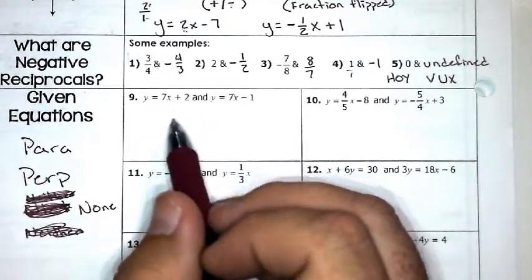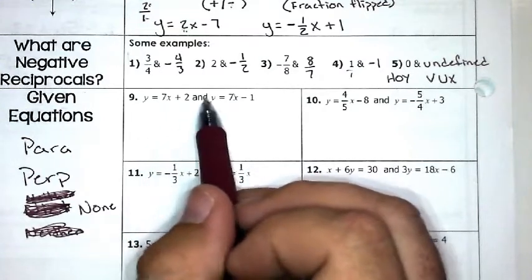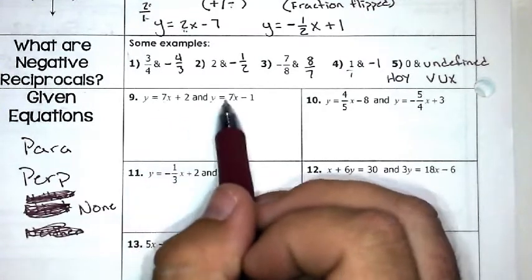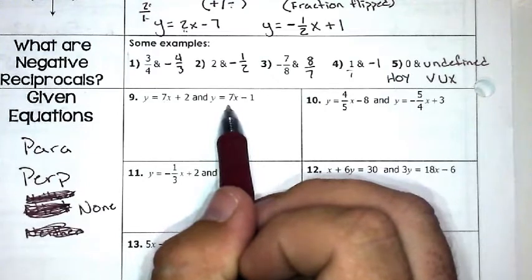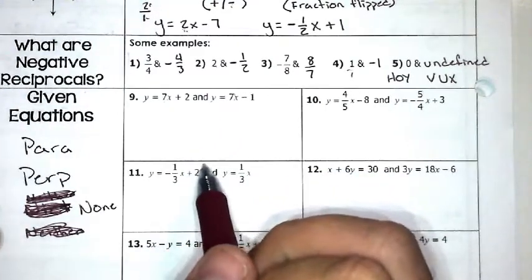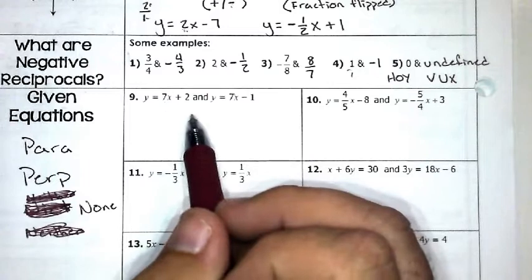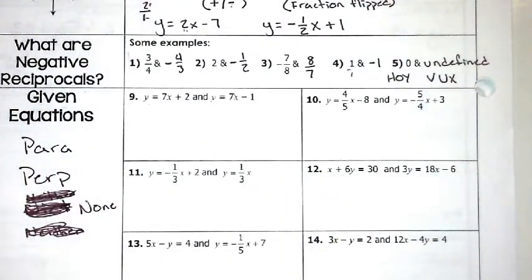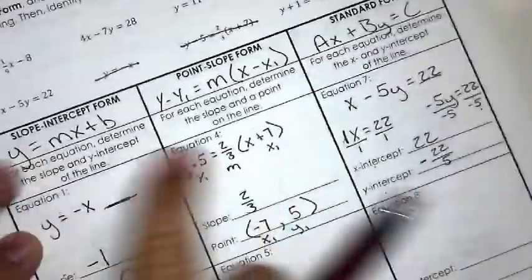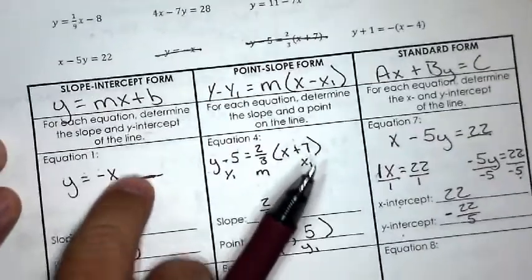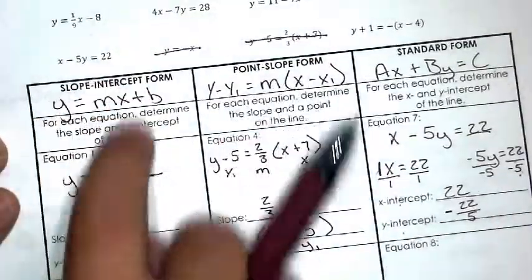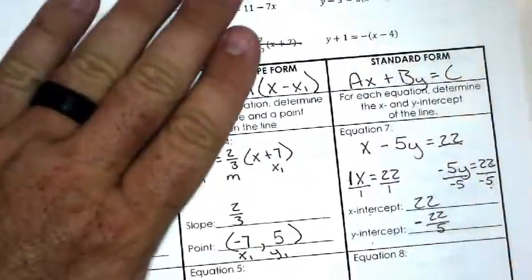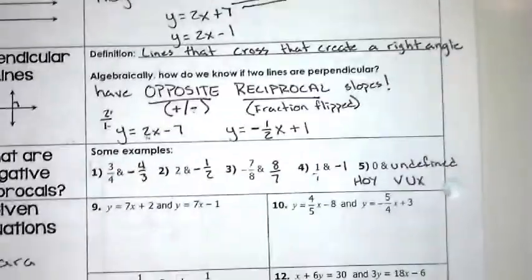All right. First and foremost, what type of form are these equations in? Slope-intercept. Based on the last page of notes, the only way to identify slope is if we're in slope-intercept form. Maybe that's why we did key attributes the last time.